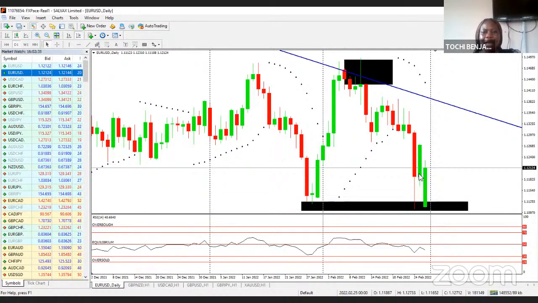Now, when it gaps down, it means that it sold, right? So it sold and gapped down back to this support, and immediately it touched this support. Today has not closed. We don't know how it will close, but this already shows that there is selling pressure. A gap down means that USD gains strength because it's euro that is selling. So euro gapped down against USD, meaning that in this chart, USD gained strength.